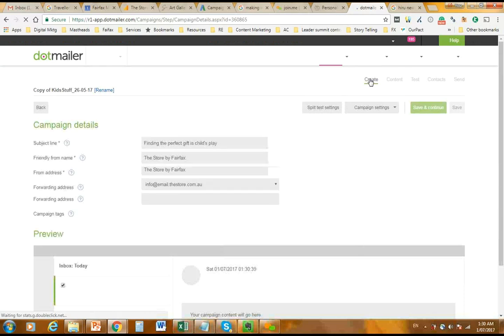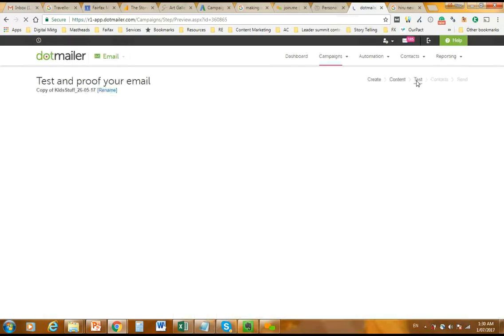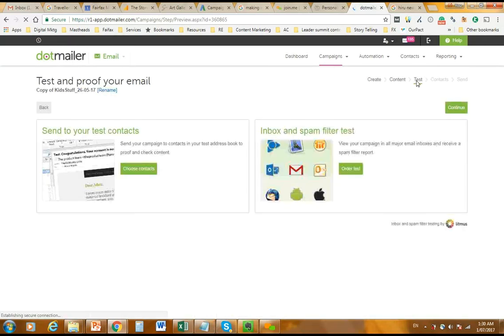So now the next step is actually, after creating the content, you can go to the test mode. One way of doing it is you can send that campaign to your own email address or to a team of people who will be receiving this as a test, or this program has a service.